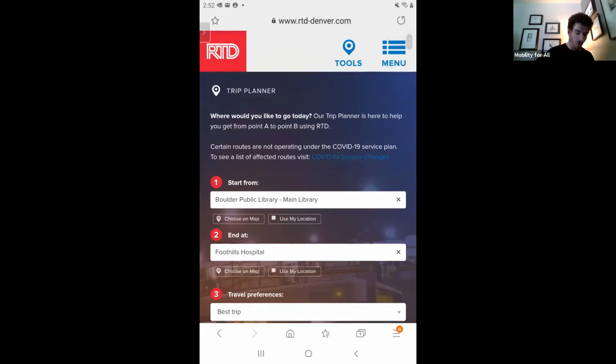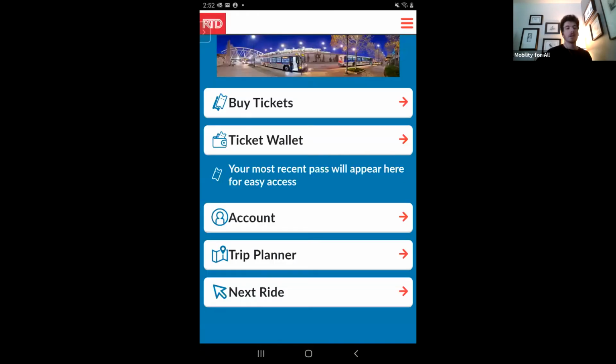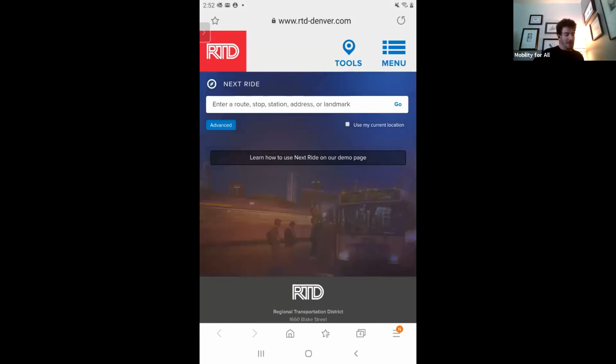It's a nice tool. And there's one more thing I'm going to show you about the app. So let me go back to it. The last thing it has is called Next Ride. I'll click on that. This is also through the web browser. Next Ride tells you when the next bus is going to reach your stop. So it's a pretty real-time tool to allow you to know if your bus is running behind schedule, or maybe you're at a bus stop you've never taken before and you want to know how long you're going to be standing in the cold. This is a great chance or a great way to be able to view that information.